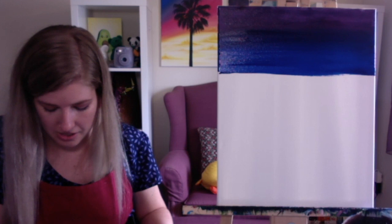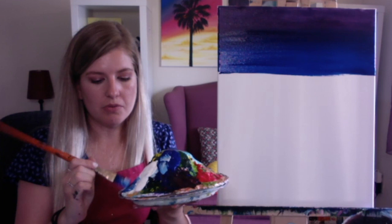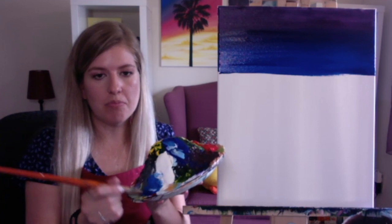So the next color I'm doing, everybody, is a nice medium blue. So as I said, we're transitioning from more of this darker blue into more of a medium blue to get that nice continued transition all the way down. So now what I'm doing is I'm using my large flat brush. I'm grabbing blue, mixing with some white. I would say it's probably half-half if you want to get technical, but just any bright medium blue. See how compared to this, it's a little brighter.